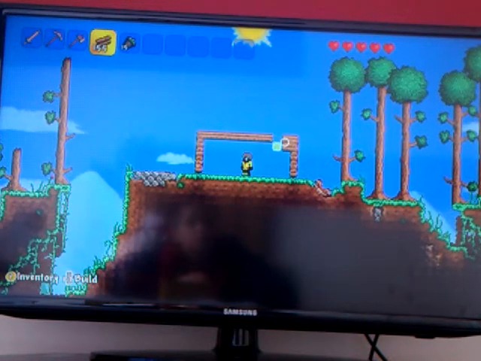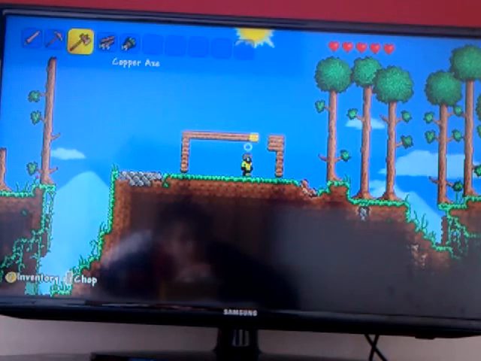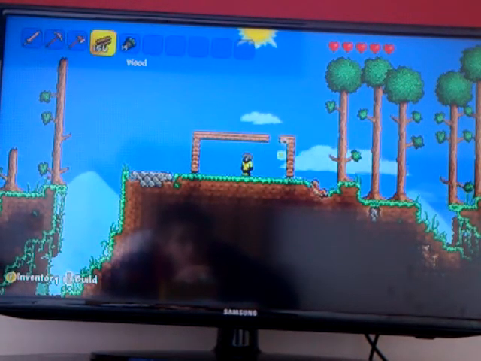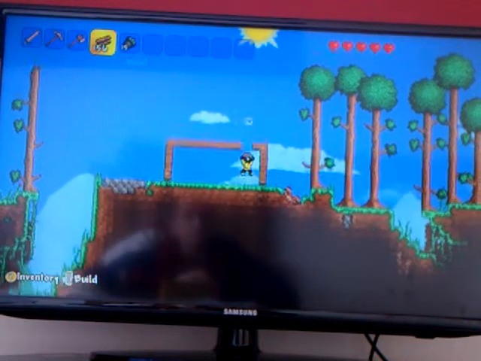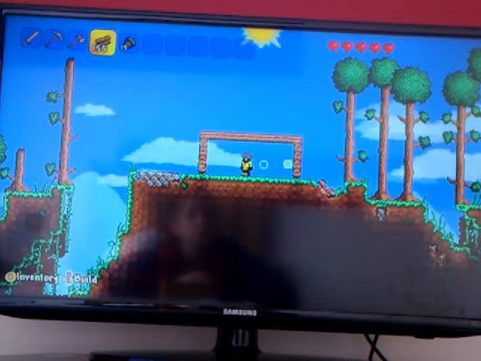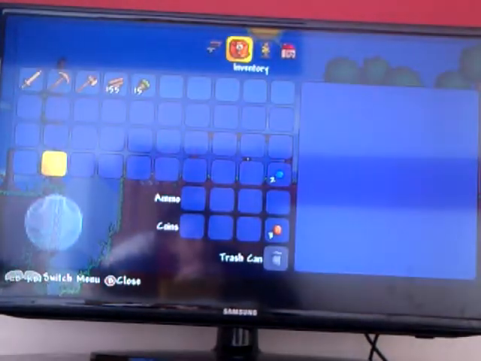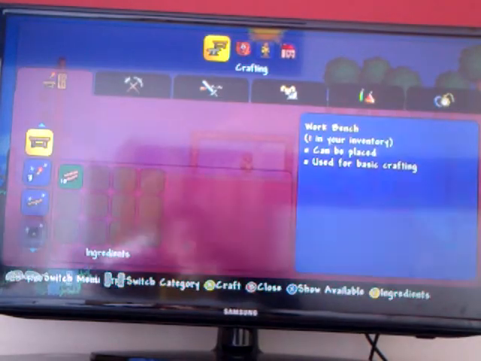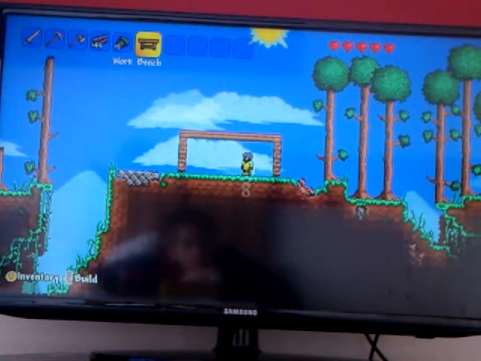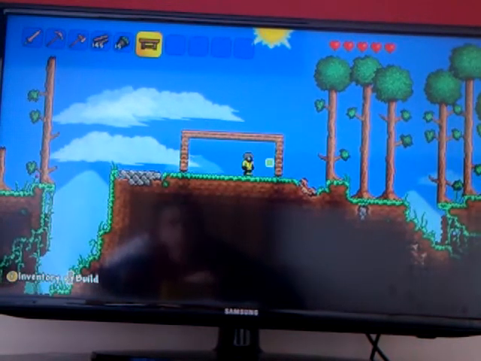Oops. Well, this is a bit tricky. Oh, yes, I did it. Oh yeah, I need a wood wall. However, I built a crafting bench. Let's pull this one down. Here. No, I can't. So I need a wall.